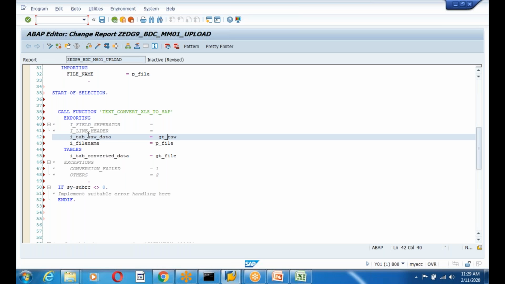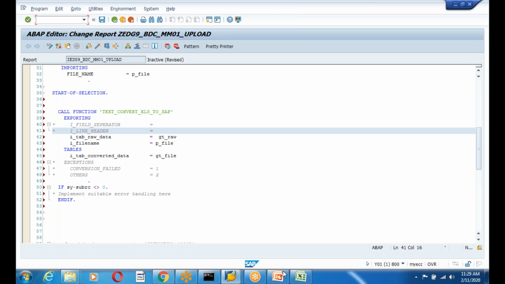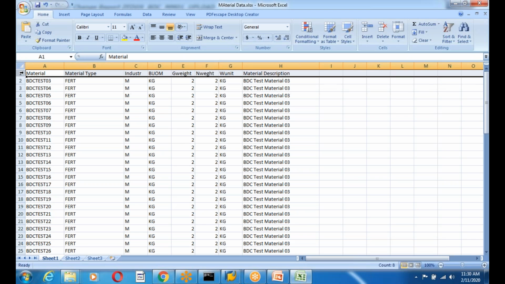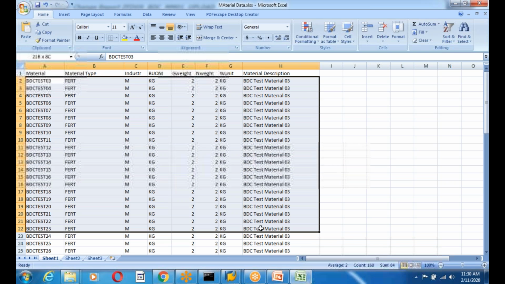But guys, there are some other parameters. Whenever you get the data from Excel, do you have any line header? Line header means this is the header, guys. The first record is a line header. You are giving some descriptions to the fields, see guys, we know SAP. I know what this field is, what this field is, what this field is.